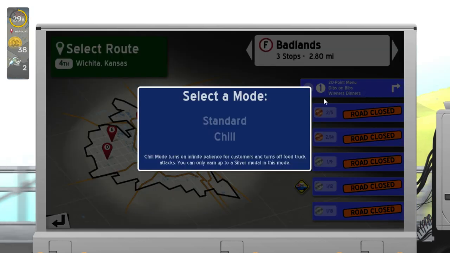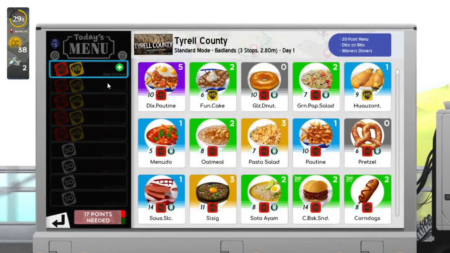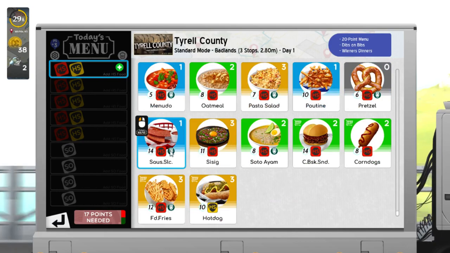Wiener's Dinners and Dibs on Bibs are new. Oh, they want a full menu today. Yo, I haven't unlocked hot dogs yet.